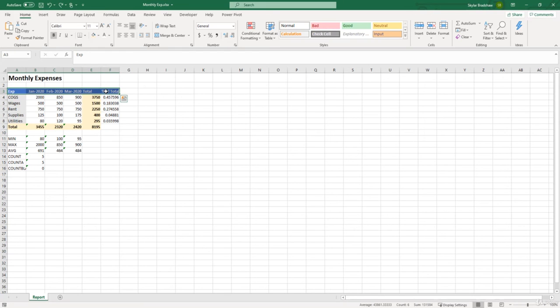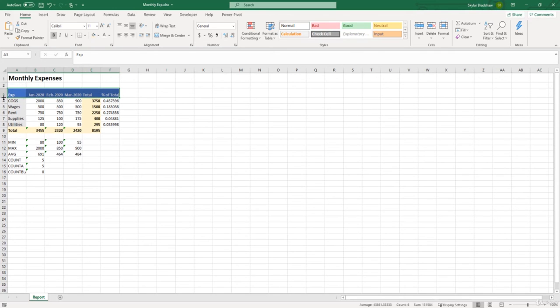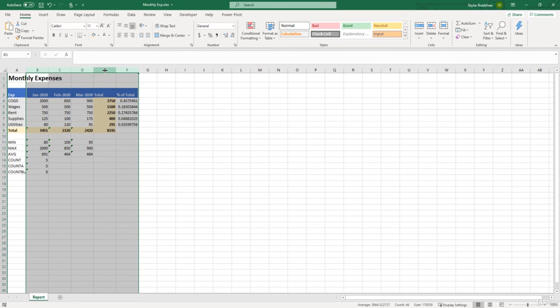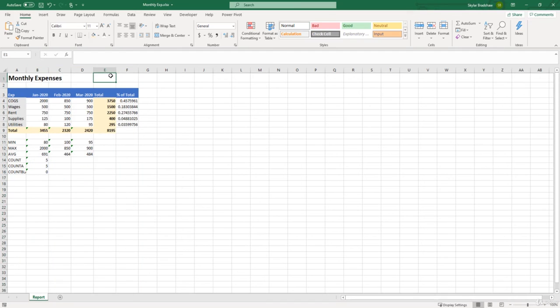So I'm going to move my cursor between rows 3 and 4 and increase the row height a little bit. I think that looks good. And then I'm also going to select the columns to increase the column width a little bit. All right, I think that looks good. And with applying just a little bit of cell formatting, our report is looking a lot more organized and easier to read. And this is just the beginning. In the next few videos, we will discuss even more formatting options to make this report more pleasing to the eye.